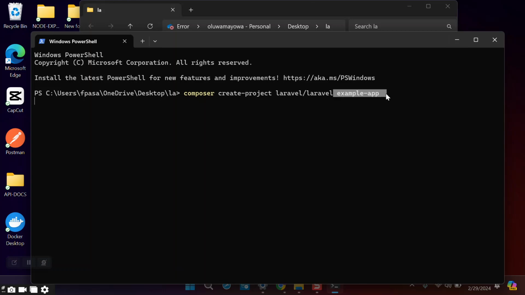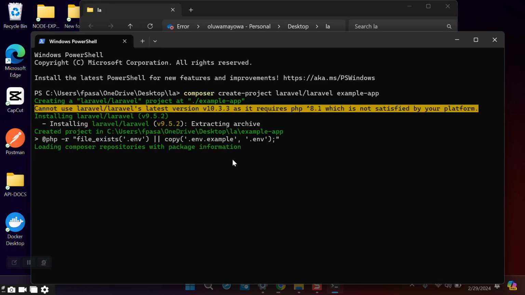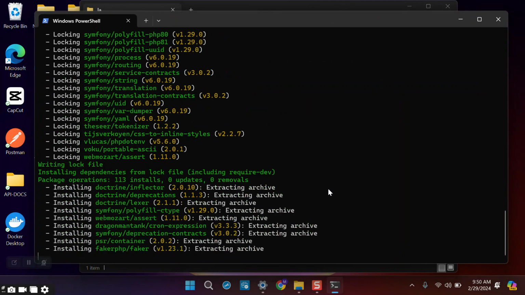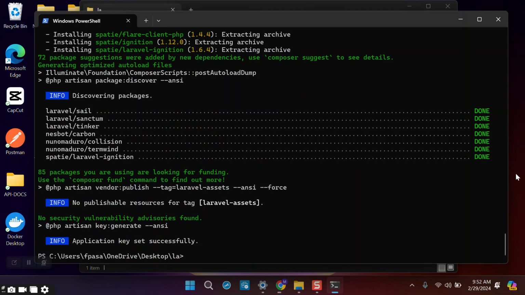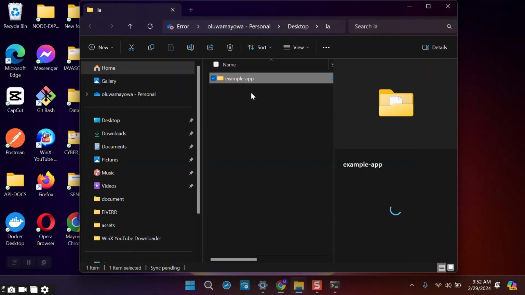Normally you can change the name if you want to. It's your choice. You're just going to wait a little while for it to download successfully. It's going to download everything the Laravel application should have. Alright, you've successfully installed your first Laravel project. As you can see, it's installed Laravel Sanctum for authentication. You installed Carbon. I'm going to be explaining all these things in our future projects, so don't worry about that. After that, just double click it to enter the project.